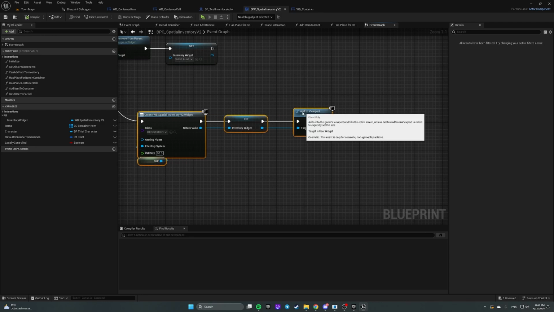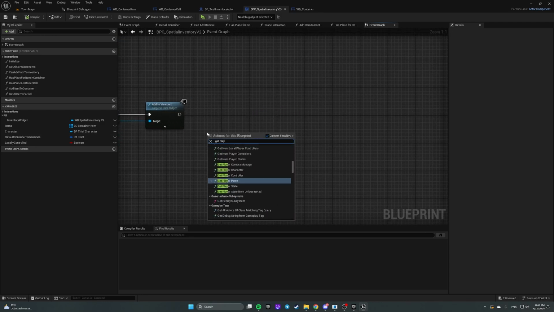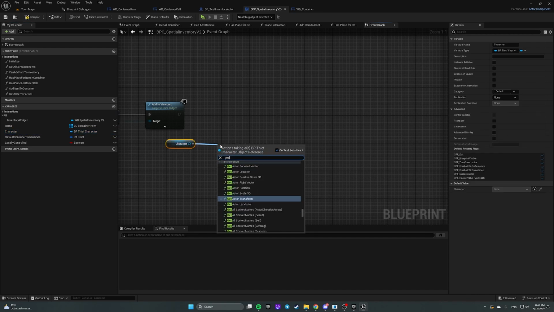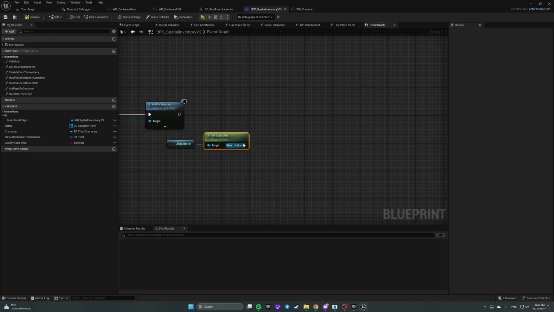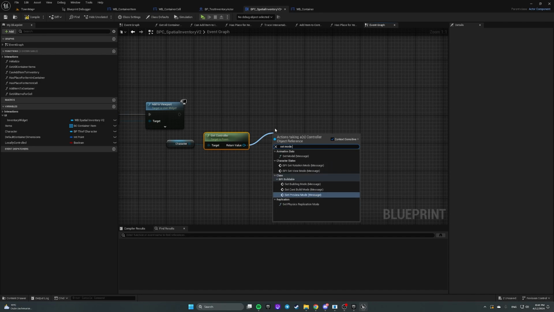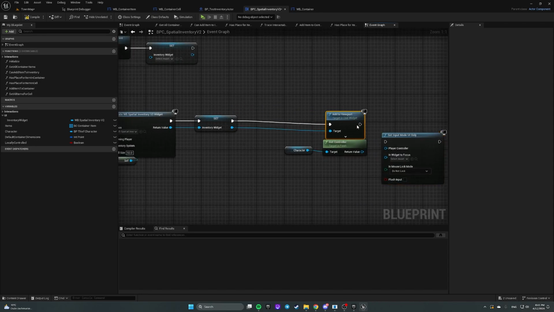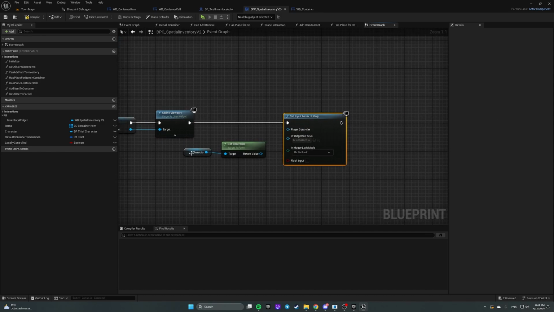So when we're showing a widget, we have to get player controller, or we're gonna get character, get player, get controller, and set input mode to UI only for the widget, so that everything that we're touching on the keyboard and mouse is handled by the user interface and not our character or our character controller.